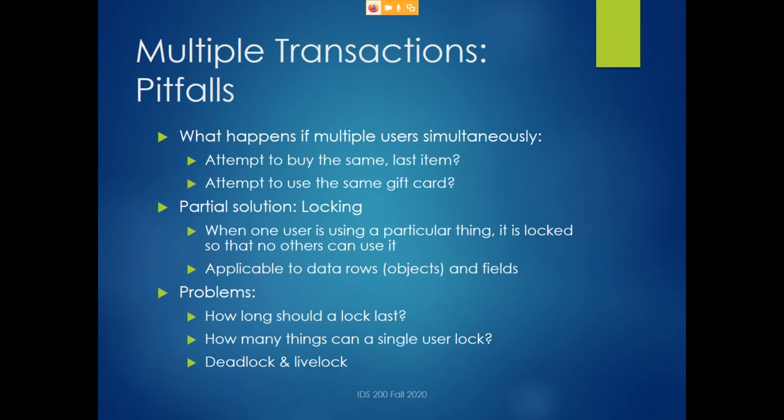Another question, how many things can a single user lock, right? It would be kind of insane if somebody could go to Amazon and add every product on Amazon to their shopping cart and thereby deny anyone else the ability to buy it. That would be a problem. In practice, Amazon limits you to 100 items, last I checked. So that's the limit of what one user can lock up.